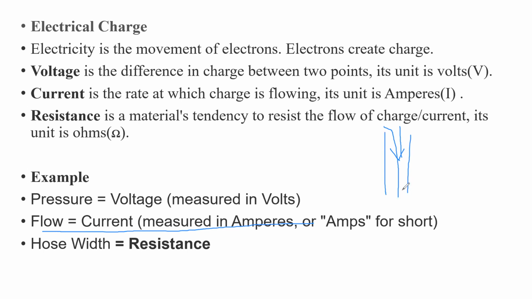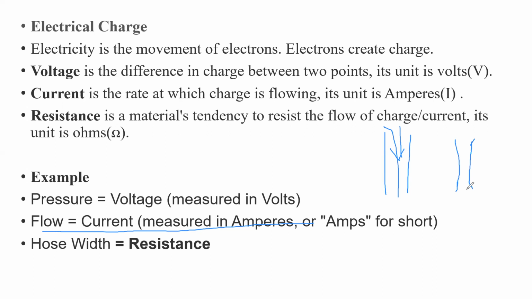Okay. So resistance, suppose the pipe is like this. If the pipe is becoming narrower like this, here the flow will be good. When it comes to this end, the flow is less. So that way, that resists the flow. A simple example of how water flows through the pipe. A different pipe, that narrowing, different friction of the pipe, that will resist the flow. That is called the opposition. That is called the resistance. And that unit is ohms.